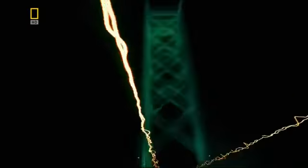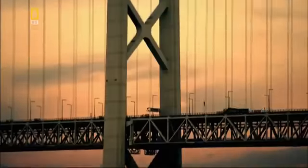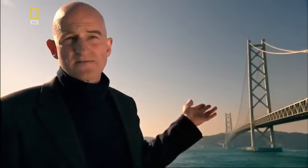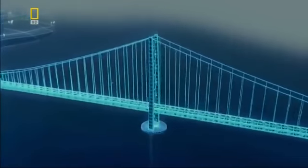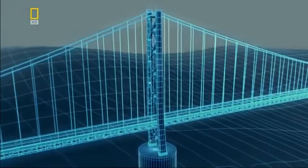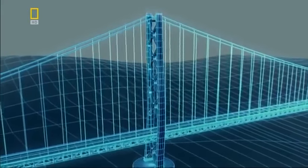The unstable ground makes Japan the last place on Earth an engineer would choose to build the world's longest suspension bridge. If the ground beneath a suspension bridge is shaken by an earthquake, we could, in the worst case, for example, get a tower toppling over, obviously a catastrophic event. The first line of defense against an earthquake is the bridge towers themselves. They're built from steel to make them flexible. If a tremor hits, the steel towers can move with the earth to absorb the shock.